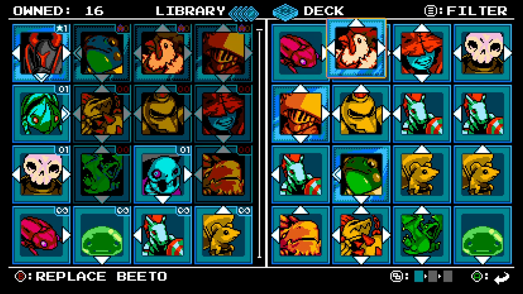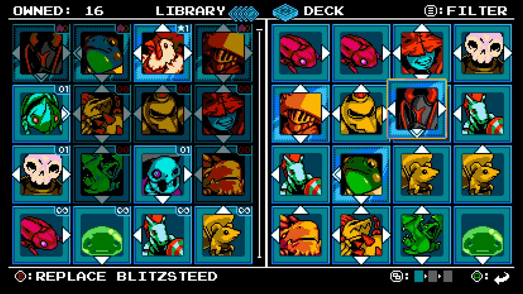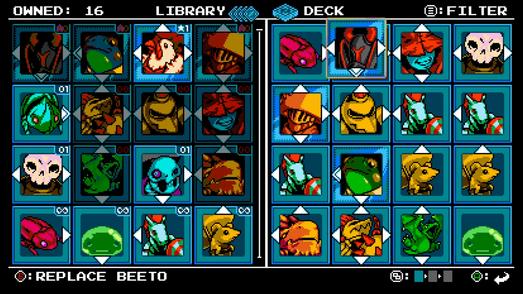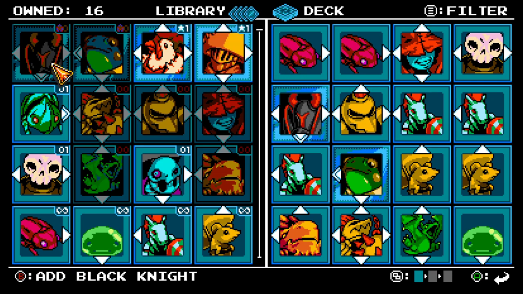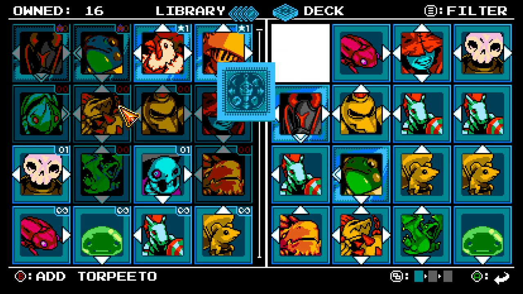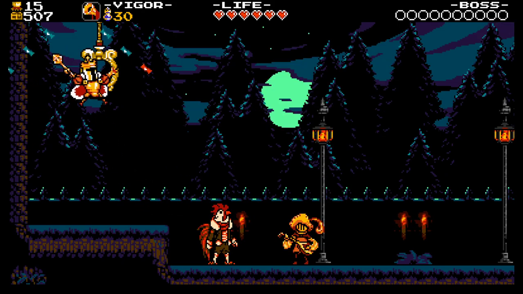It's like my gold armor, which I kinda like a bit more. But Black Knight could be nice. But who do I throw out? I'm gonna throw out maybe my bard. And with Beetle, I'm gonna take out one of my little beetles. And I think that should be nice. So, let's go! Away we go!